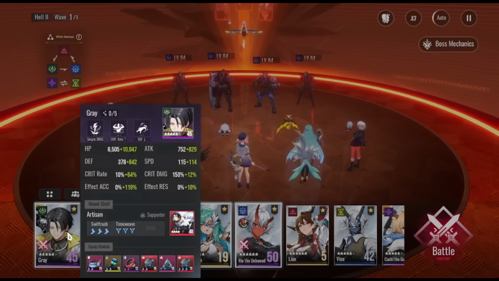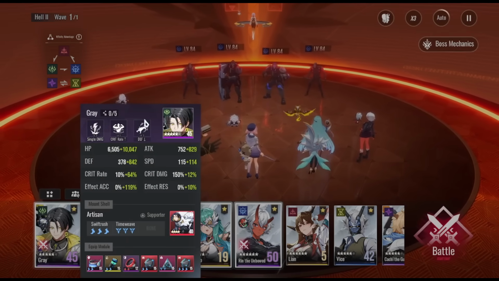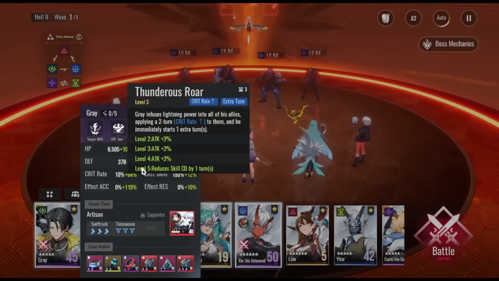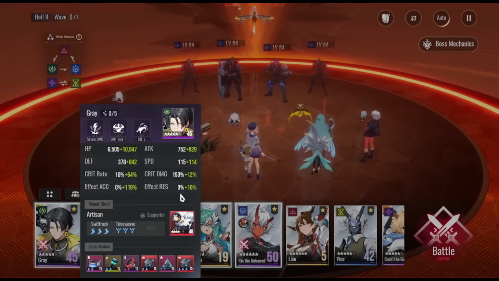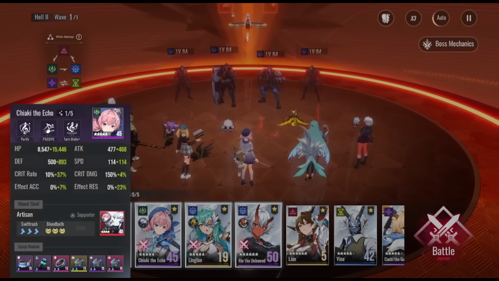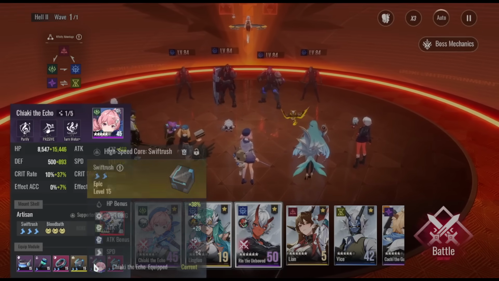Also, I forgot to mention my Gray is on Artisan. Artisan is actually very good on Gray, especially if you use him as a defense down support instead of a main damage dealer. Because of this extra turn on his S2, it will reduce the cooldown of Artisan to basically like a 2-turn shell. Super good on him if you don't need the damage. Jack the Echo, also an Artisan. Like I mentioned before, you want 2 Artisans. She's on Swift Rush as well, just like Bulk.